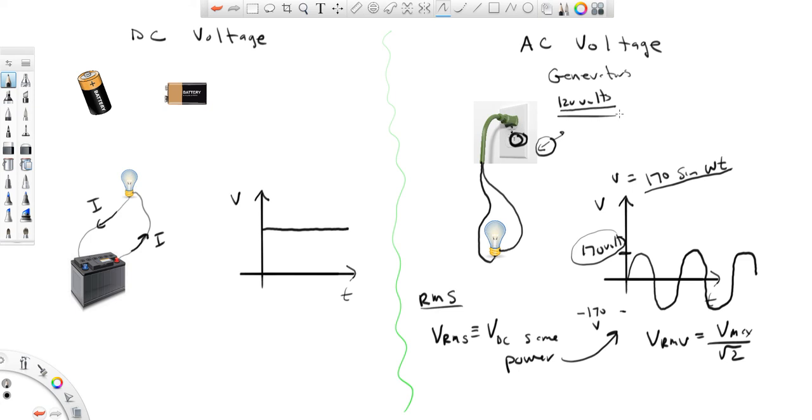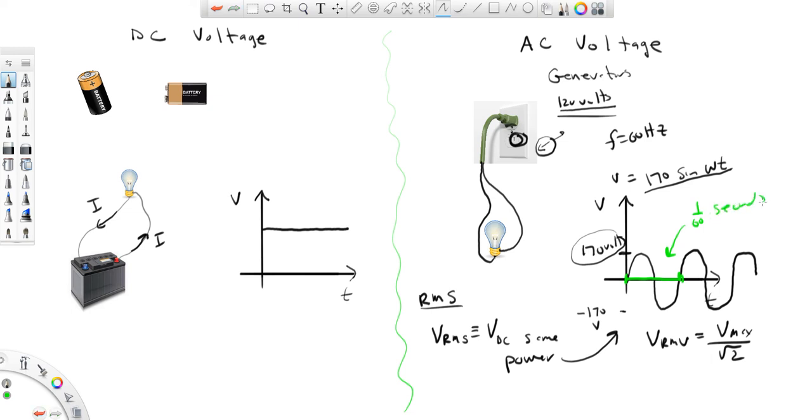Another very important thing about AC circuits is the frequency. So in the United States, the frequency of the power grid is 60 hertz. And on our graph, that means this, that the distance between any 2 points on this wave, so I'm going to go here to here in green, is 1/60th of a second. I'll just do this, 1/60 seconds.